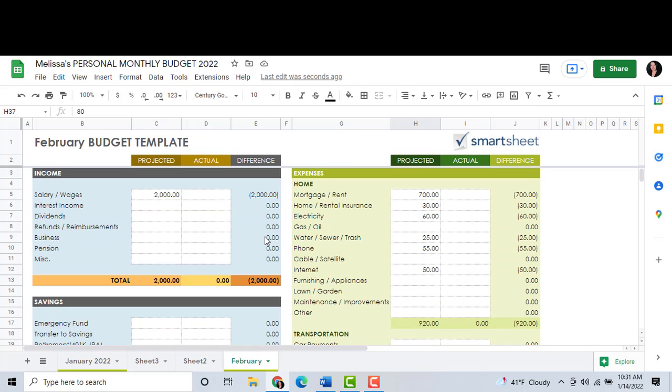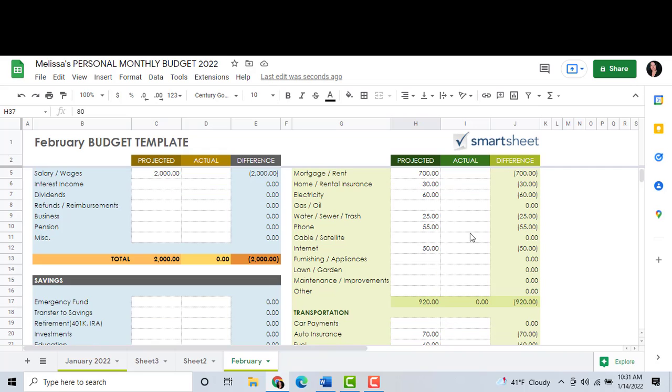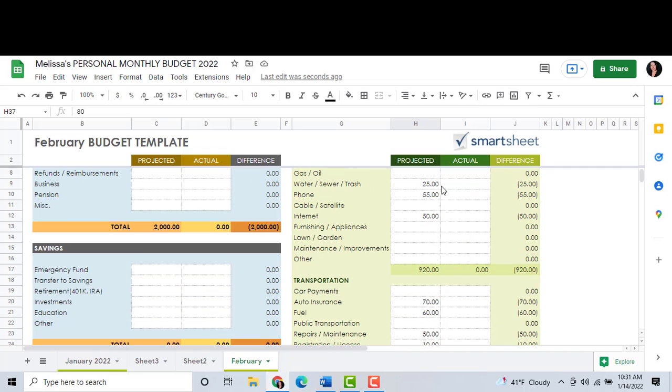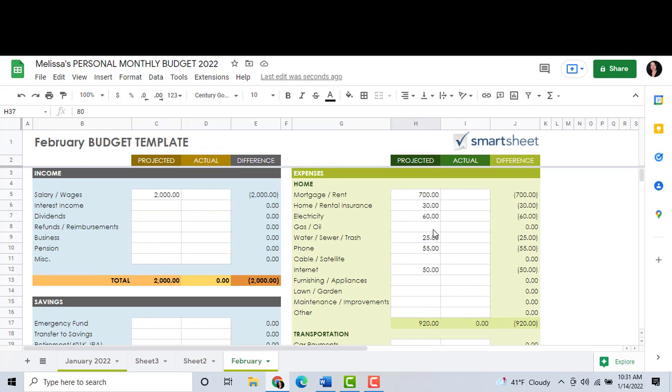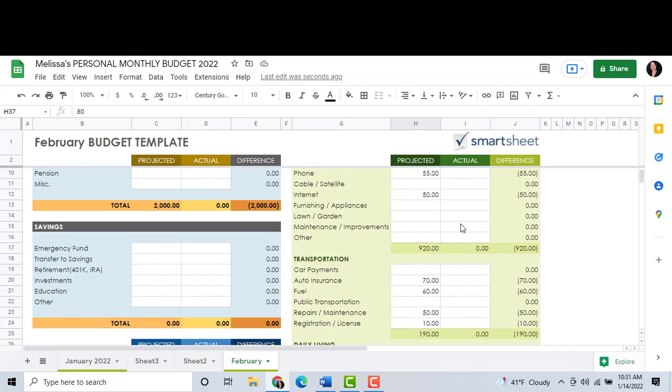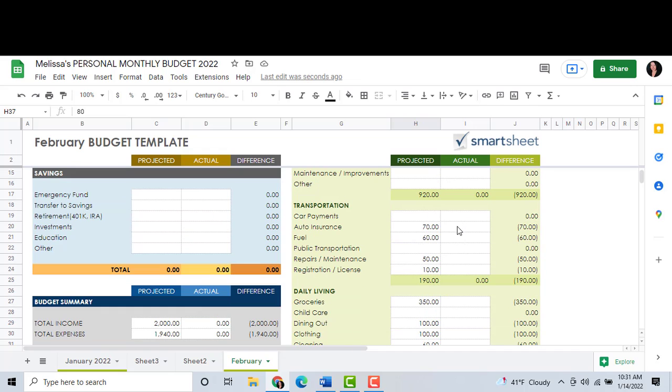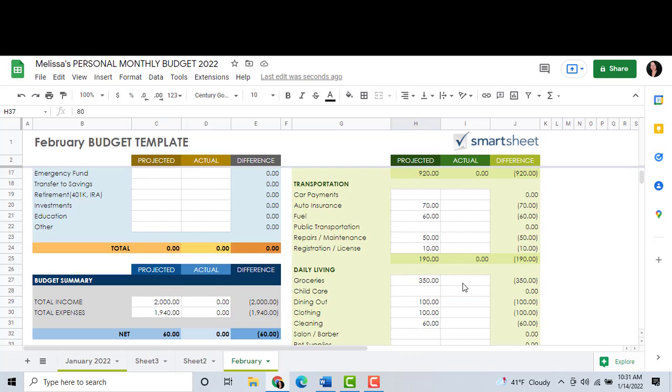So like I said, at the end of the month, you can go through, write your projected, and write your actual, so that you can see what you really spent your money on. And that's going to be more of the variable costs. Obviously, your gas and water, electricity, your utilities will vary a little bit, but it should be pretty consistent. Car payments as well, if you have any of that. But the groceries and the dining out and the clothing, those are where you can make the changes.